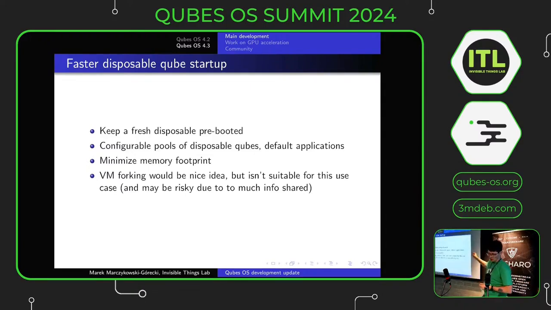Just a side note, there is a feature in Xen that lets you start a VM and then clone a running VM, so basically VM forking. It sounds like it would be a nice idea for this, but unfortunately this feature is not designed for long-running VMs.